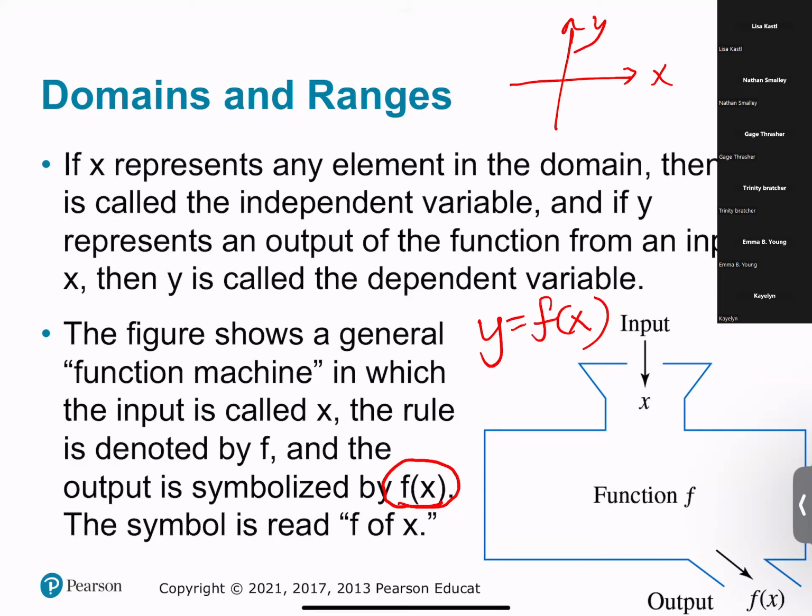So we take some input, we do something to it, some mathematical something, and then we output a y or an f of x. And the reason we use the f of x notation is because when you see it, you know 100% sure that this relationship you see, this equation you see, defines a function. There's no doubt about it, no question. You know it's a function. If someone writes it that way, it's a function. What's a function? For one input, I get one output. One input goes into this machine and I output one thing.